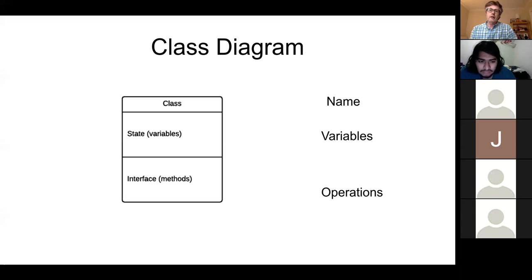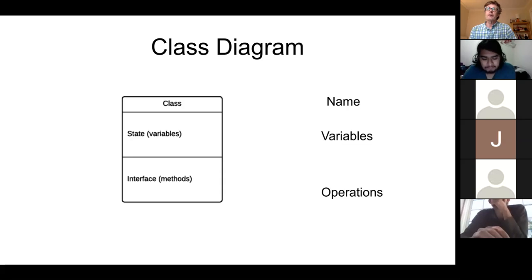So a turtle is a class. That's the name of a class. The variables inside the class, well, we don't really know because we didn't write it, but we can kind of guess that maybe it keeps track of what color it's currently drawing in, or what direction it's currently pointing, right? And then we have methods. We know about the methods. We have a move, we have a turn, we have a pen up, we have a pen down, we have a change color, right? These are operations.